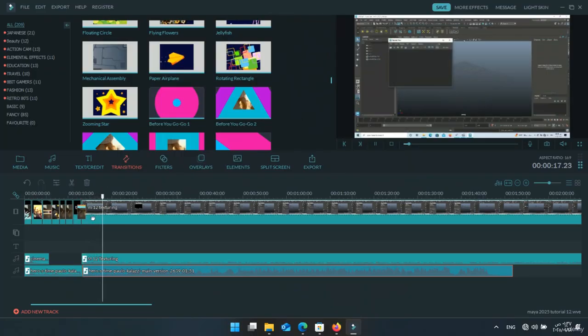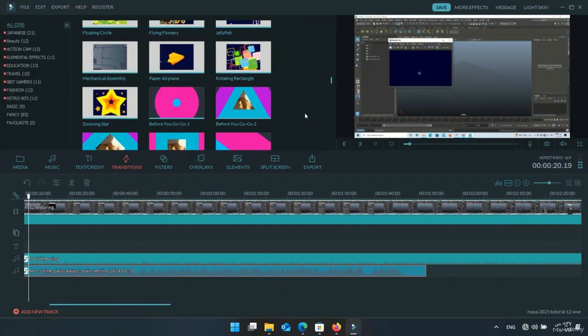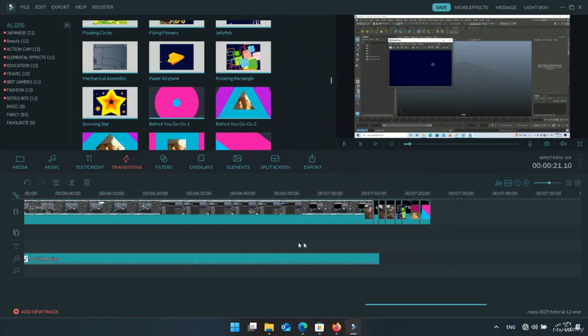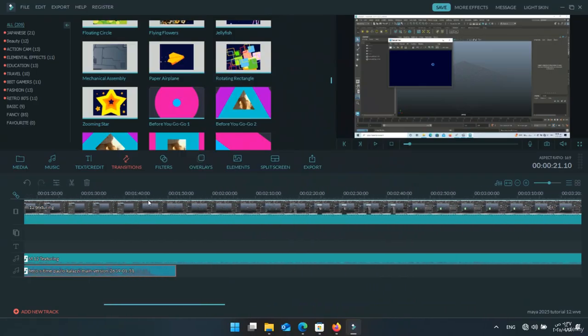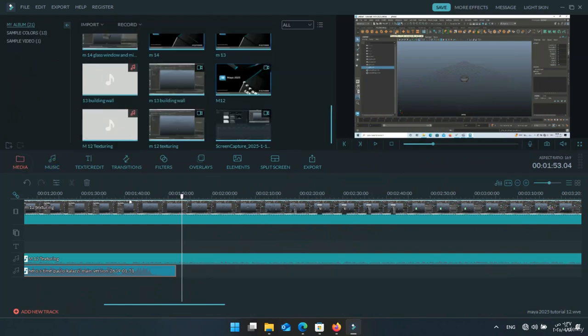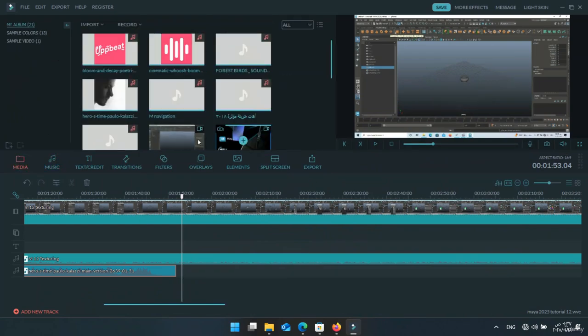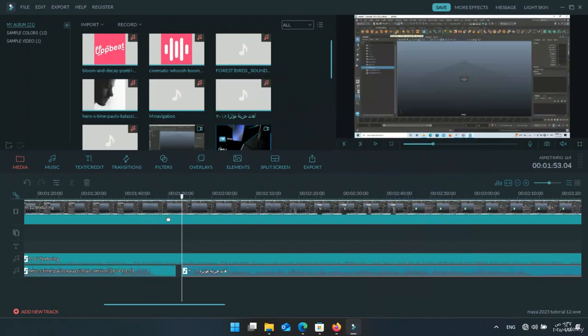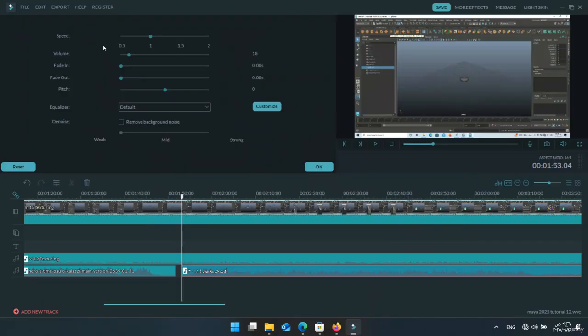When you are satisfied with it, then you move up to apply a new sound effect at another part of the video. Let's say I will add it at this point, then I'm moving this scrolling cursor. This cursor allows you to move and apply the sounds and the video at the point that you drag. It will snap according to this cursor. Then I will apply the same sound effect and make sure the volume is just 3.